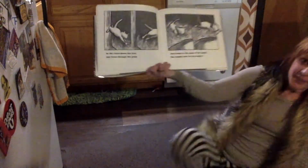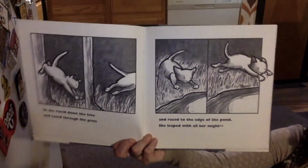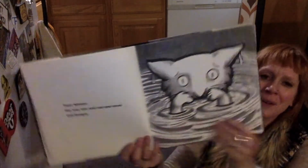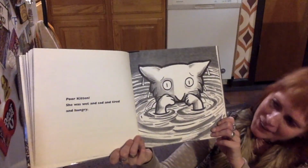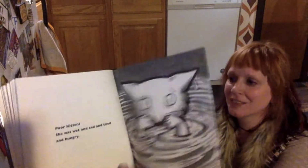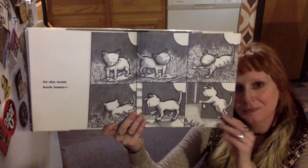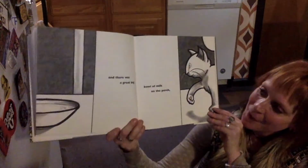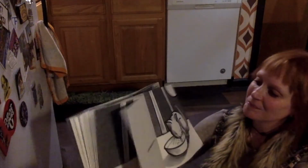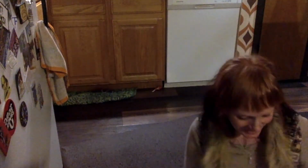So Kitten saw that reflection, but she thought it was a bowl of milk, so she raced down the tree and raced through the grass and raced to the edge of the pond and jumped with all her might. What's going to happen? Poor Kitten. She was wet and sad and tired and hungry. So she went back home. And there was a great big bowl of milk on the porch, just waiting for her. The end.